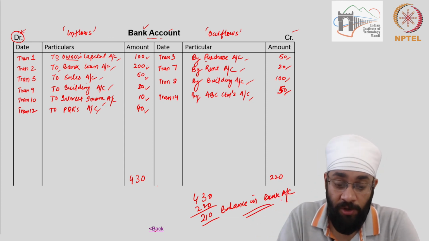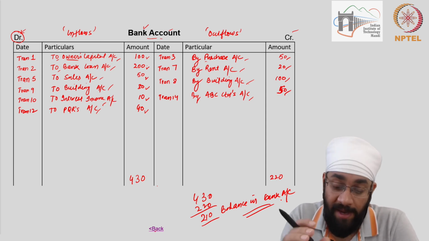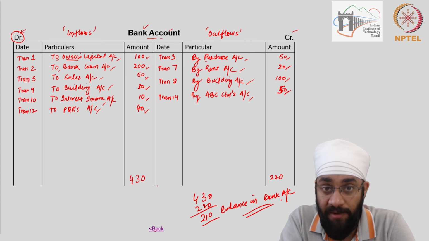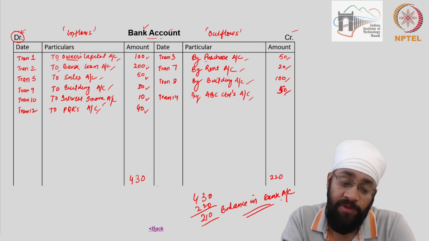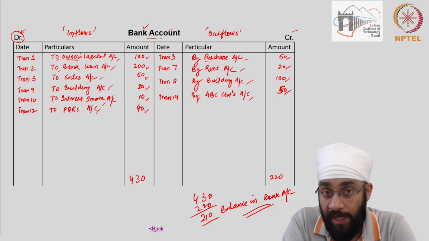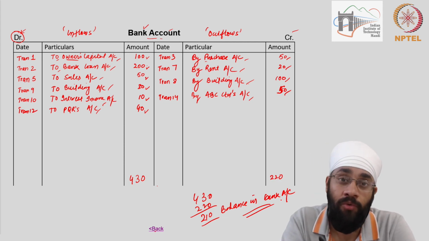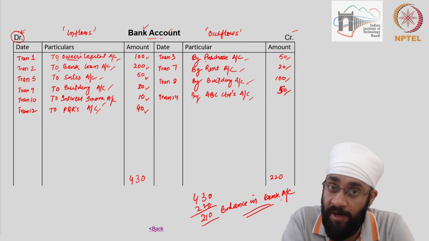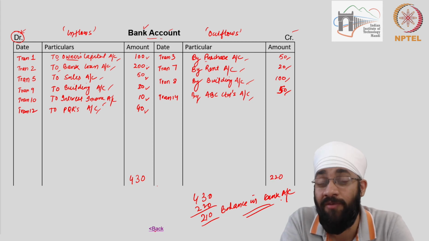All right, so let me now stop here, and this process of ledger posting, I hope it made sense, and you have basic understanding of how the journal entries are going to be posted into ledger. I'll see you in the next video where we are going to take the rest of journal entries into rest of ledger accounts.